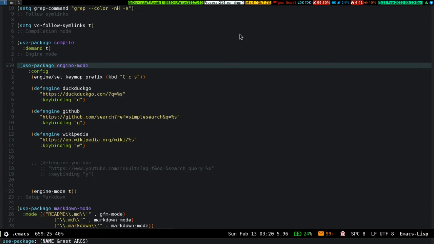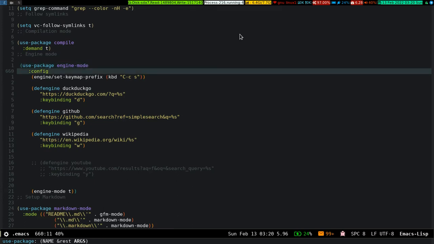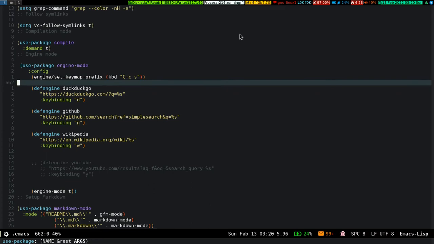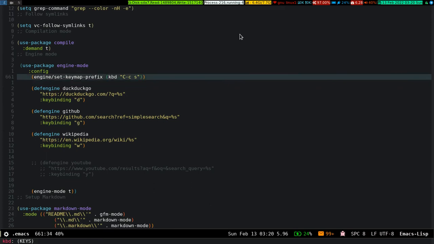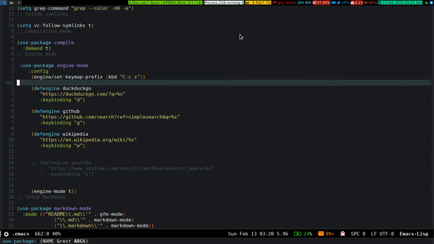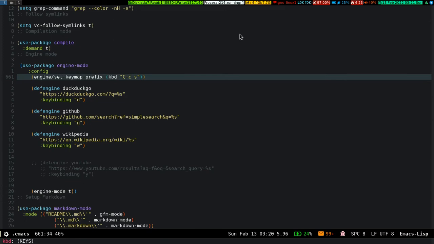See, I have used use-package to get in engine-mode. In the configuration, the prefix key has to be set like this for distinction. As you saw in the help section, they're not going with Control X or Control C, because those two prefix keys are bound to two different modes.